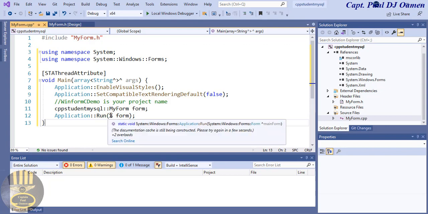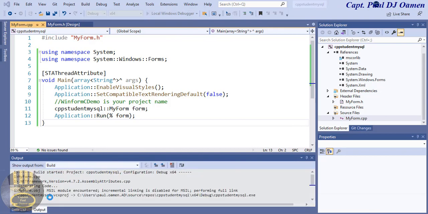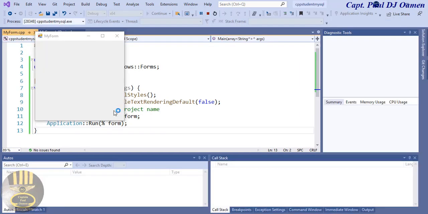There we go, done. My form is now going to be ready, but before then I'm going to run it so that you guys see the form. However, I won't be able to see the form inside the Solution Explorer yet, so let's click on run first. There we go, compiling, and that is your form right there.